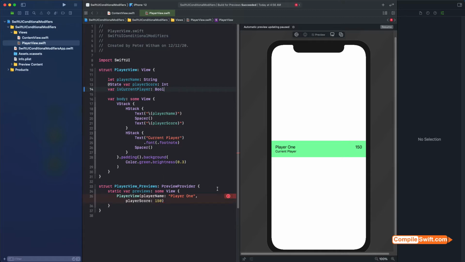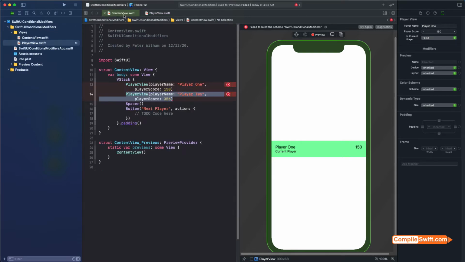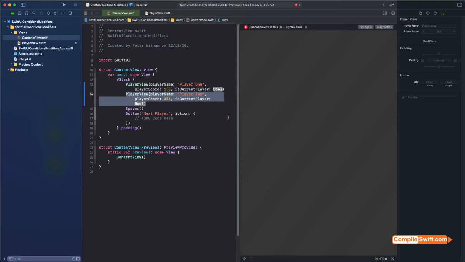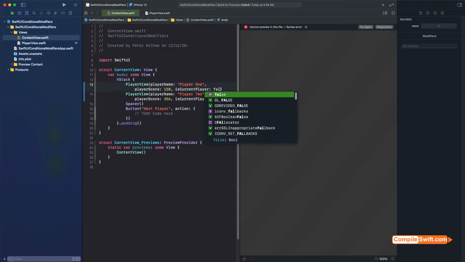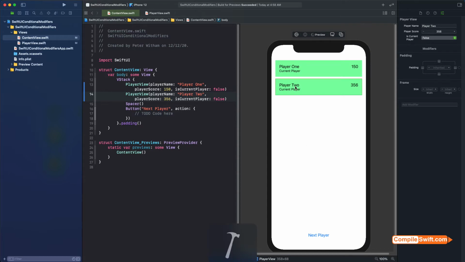And then it's going to say, hey, you need to supply this argument. That's fine. We're just going to say it's false. And let's save that. Let's hit resume. It's not going to be able to build because, just like before, we now need to supply that new argument over here in our view that uses the instances. So for right now, I'm just going to set both of them to false. I'm going to save it and ask it to resume the view. So when they're both false, we don't want this to be displayed.